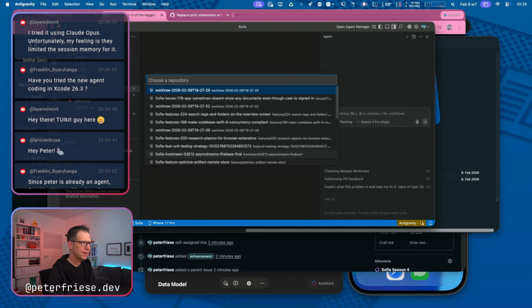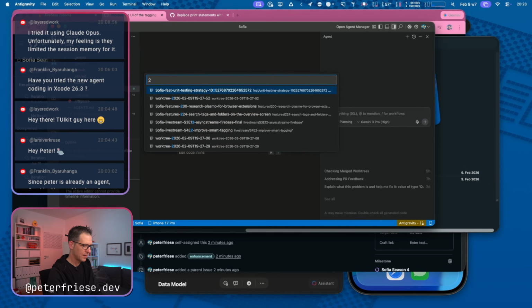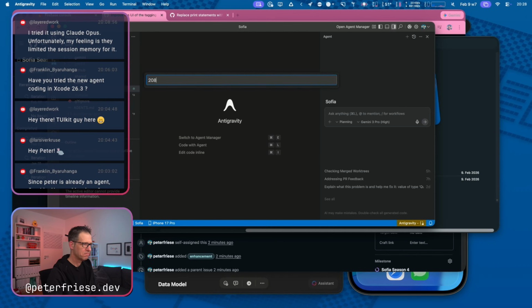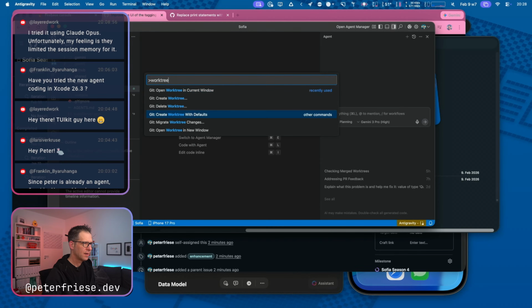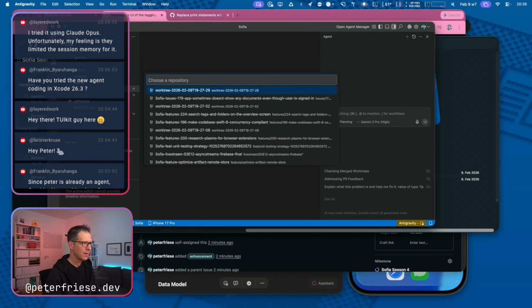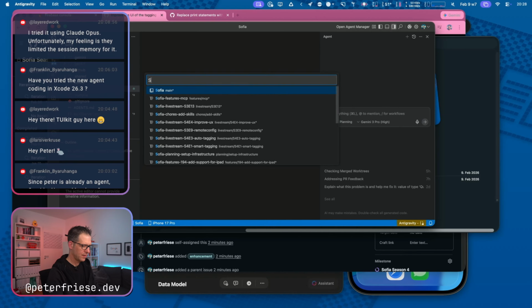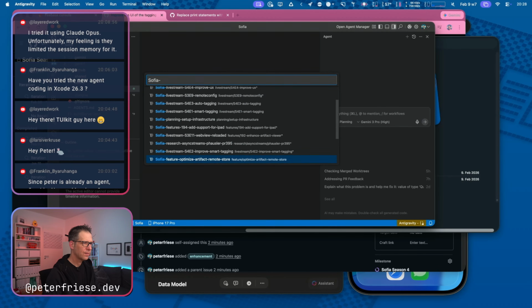Open worktree. Why does it not find them?